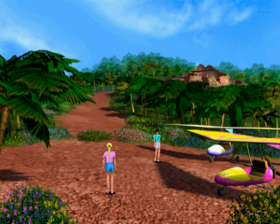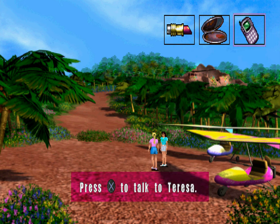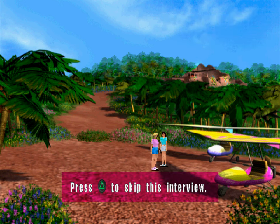What a beautiful place! I just love all these trees and pretty flowers. Why don't we go try out those air racers? Hi, Teresa. Hey, those machines look interesting. What are they? Hi, Barbie. These are air racers. You want to try them out? Good idea, Teresa. That would be excellent.